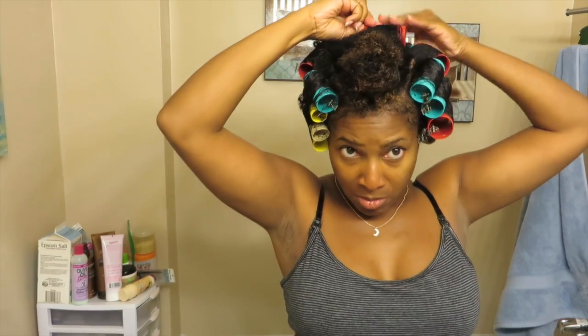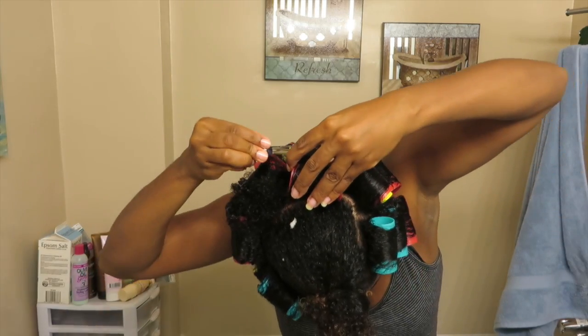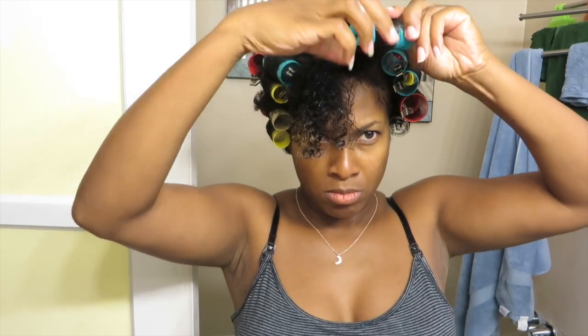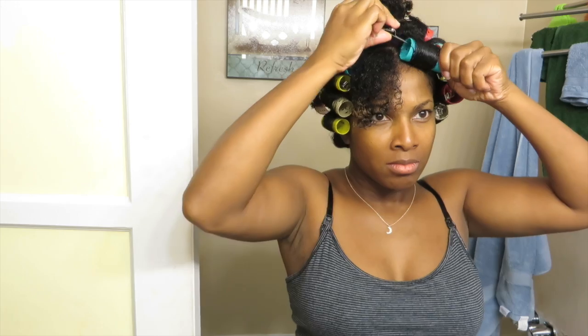Now after I have gone up in the U as much as possible, I change direction and start rolling my hair towards the front of my head instead of towards the back. So you can see with these teal rollers, I start rolling down towards my forehead instead of back towards my neck. And I'm going to do that for the entire top part of my head so that just the top front is being rolled forward.